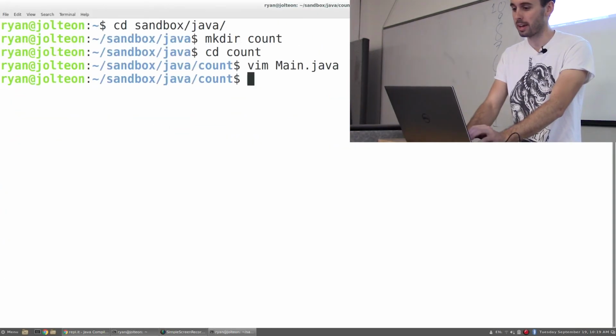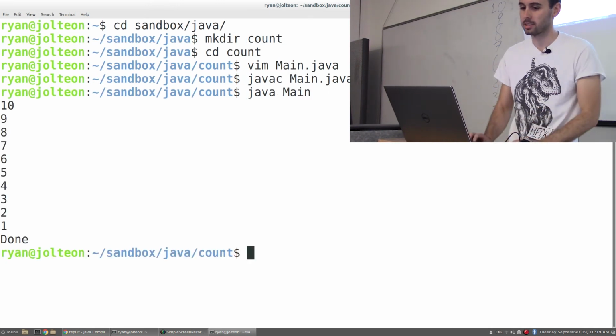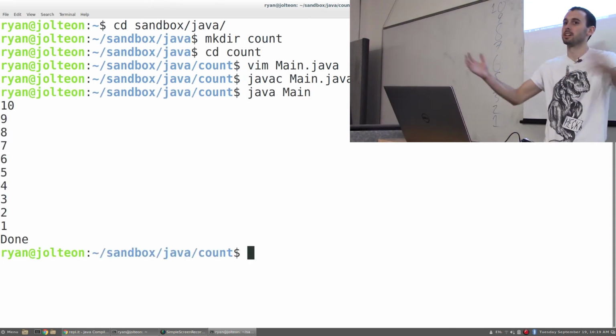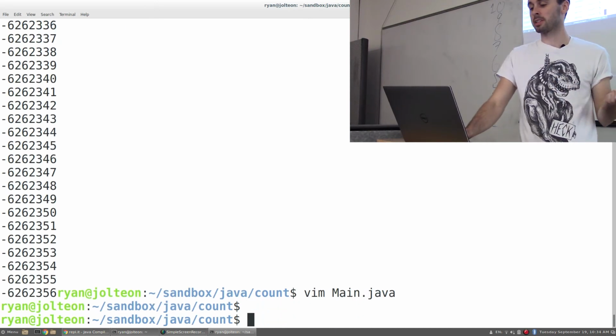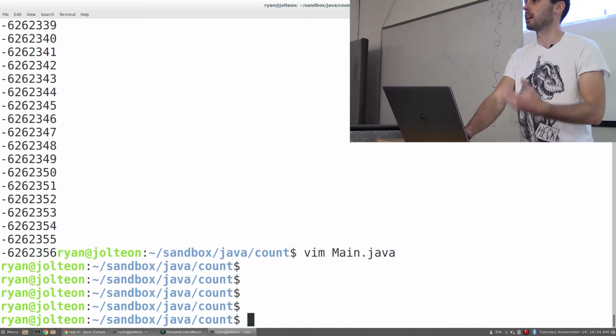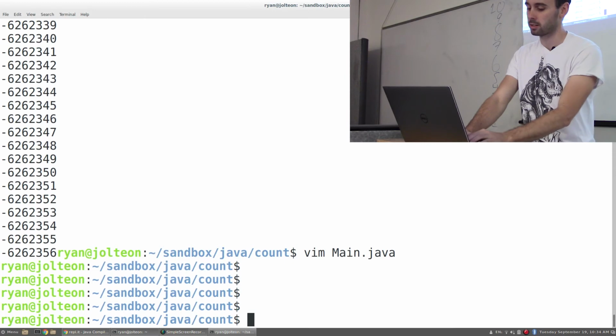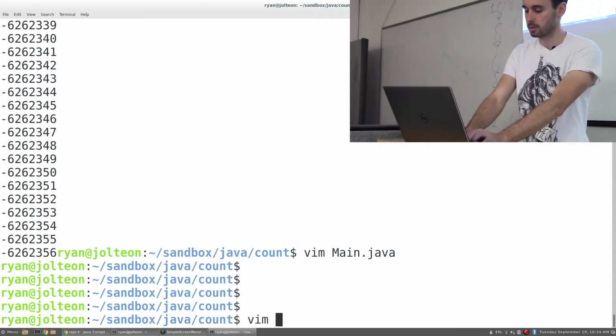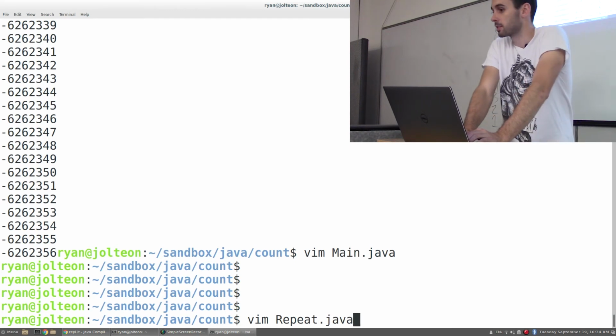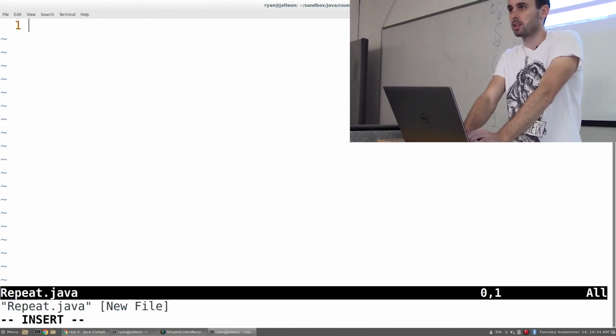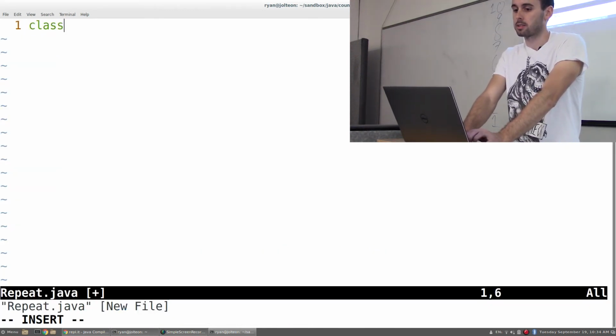So I'm going to compile this code myself now. I'm going to run it, and we get 10, 9, 8, 7, 6, 5, 4, 3, 2, 1. Done. Actually, we do have an advantage here in that we can demystify some of this. You've always written class Main, and I've always said this is just because we're inside of a file called Main.java. I'm going to create a file called Repeat.java, because that's what this exercise is about. It's about repeating something. Now, since I'm in a file called Repeat.java, I don't write class Main, I write class Repeat.